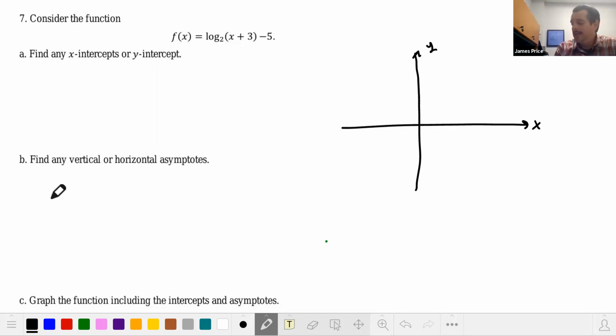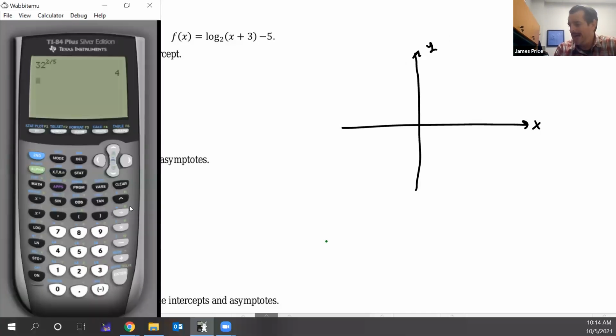Now, for fun, let's just get this going on our calculator just so we have an idea of what's happening. So I'm going to clear this out, hit y equals. Now it's kind of hard to graph this on your calculator. So to graph it on your calculator, you can do ln of x plus 3 divided by ln of 2. But if you have a newer calculator, you can actually just use these buttons, hit the math button, and go down to log base, and it'll give it to you right there. So you just put a 2 right there and kick it over, and then type x plus 3. And then kick it over, and then minus 5.